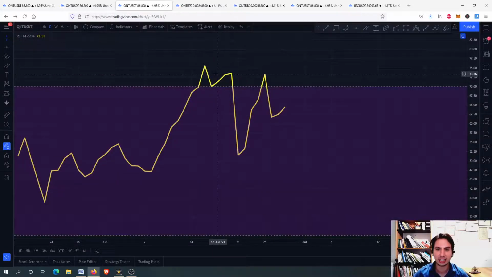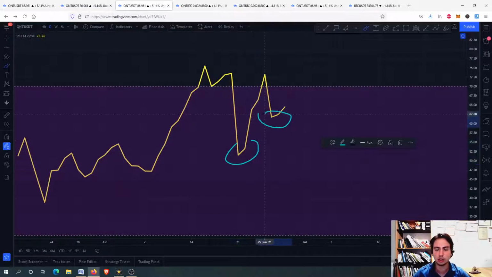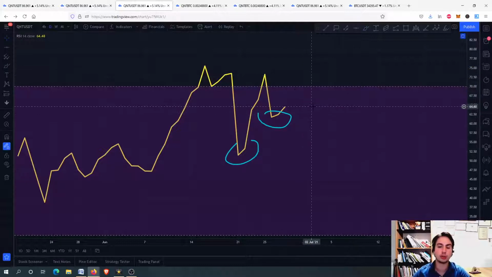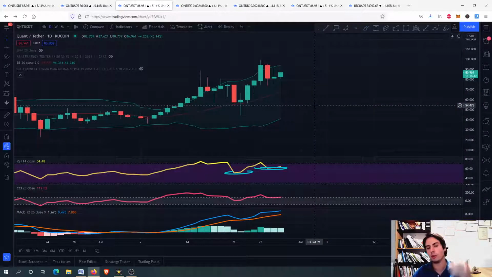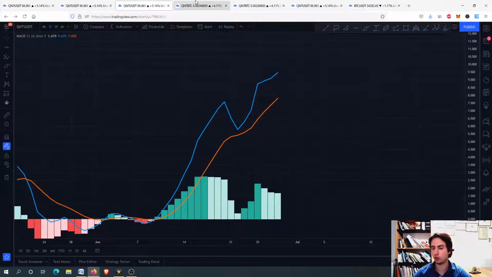You can see the RSI too. We had a higher RSI, now a lower RSI in the daily. But right now, what we are seeing, guys, is also a higher low pattern. So this is good. What we want to see now is eventually we can go into an overbought situation. This will be very, very good. Even though we will have a very high risk, it will be very good. The MACD, guys, on the daily frame stands pretty awesome for QNT.